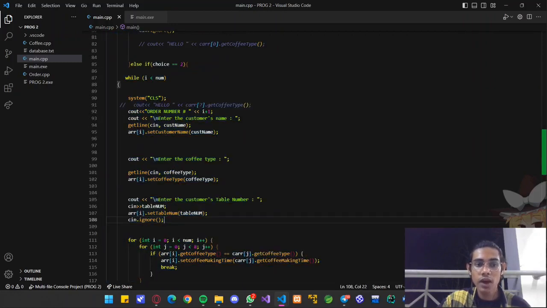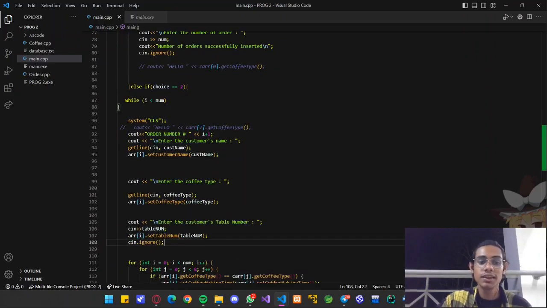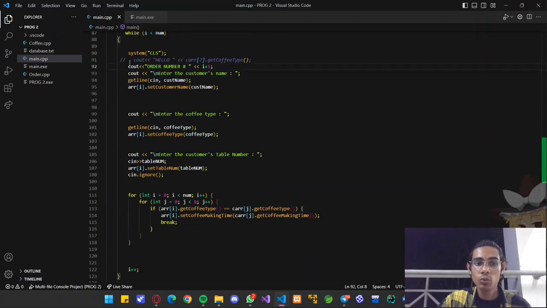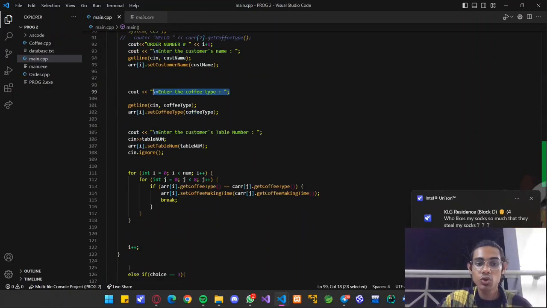This while loop runs for the number of orders that the waitress enters. So if the waitress enters 3, the while loop will run 3 times, and it will take the orders of each of the customers. First the customer name will be taken, then the customer's coffee type, and then the table number.